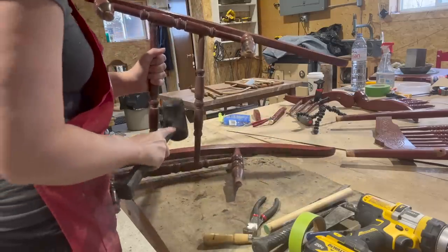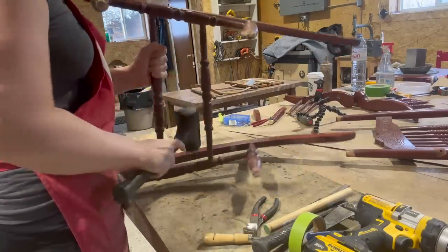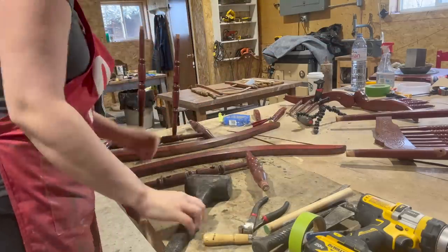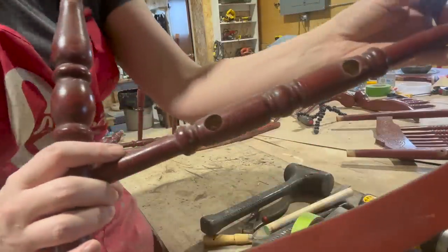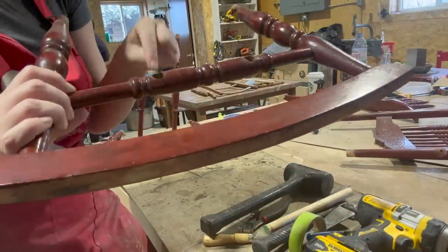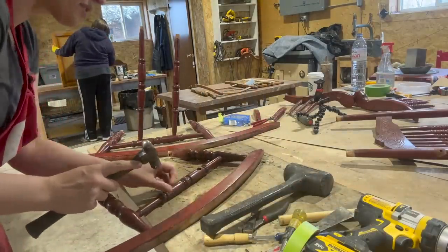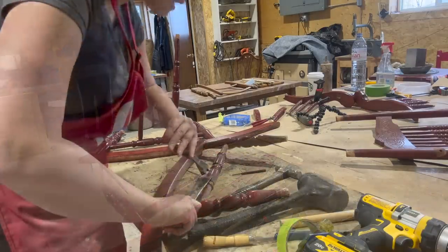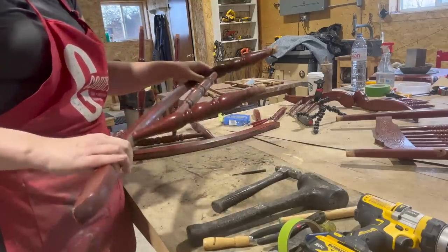So I'm just gonna give this a little tap. Yeah, so the nails, you can see them sticking right out there. So I should be able to just tap that back through, and that way there's less damage than trying to dig it out of the other side without having to dig a big hole. So there's that.